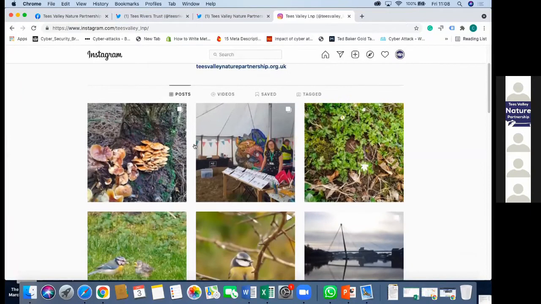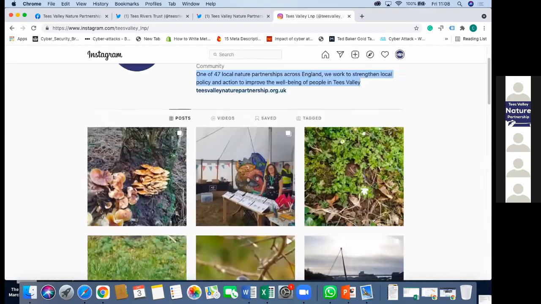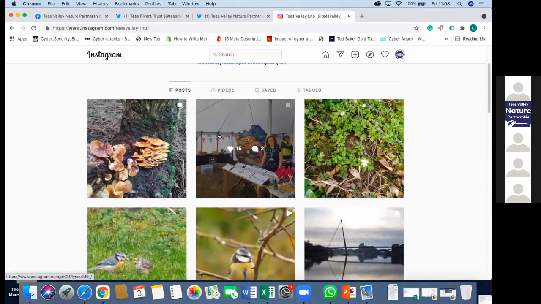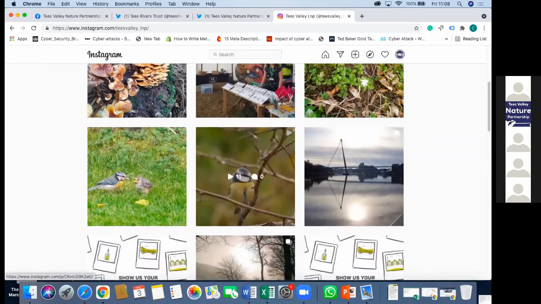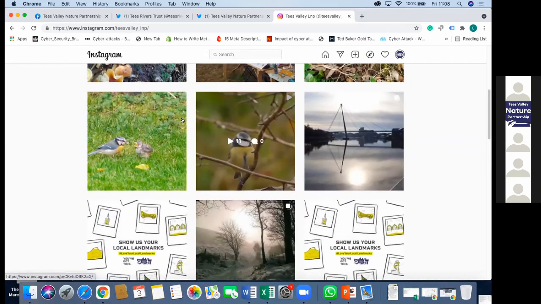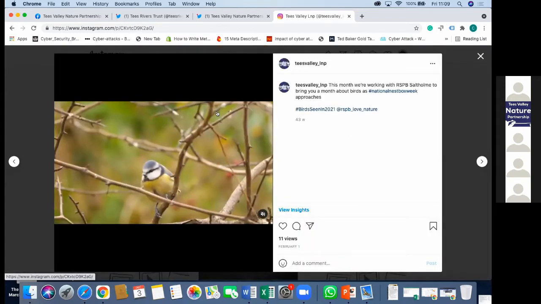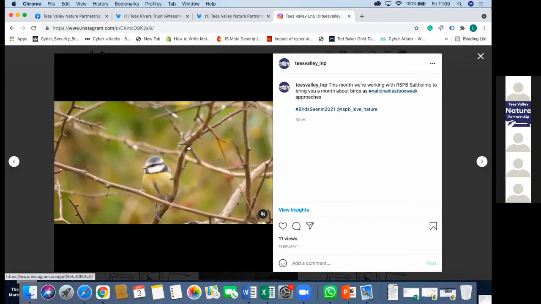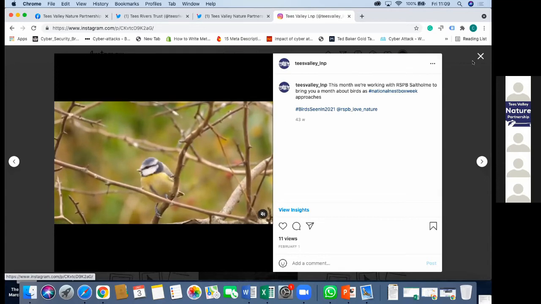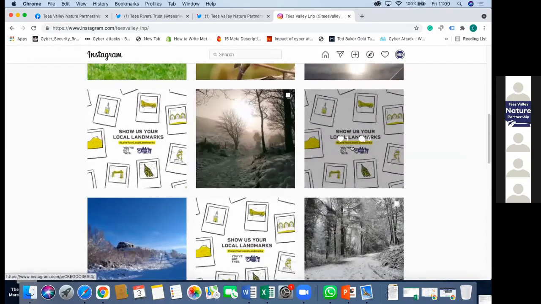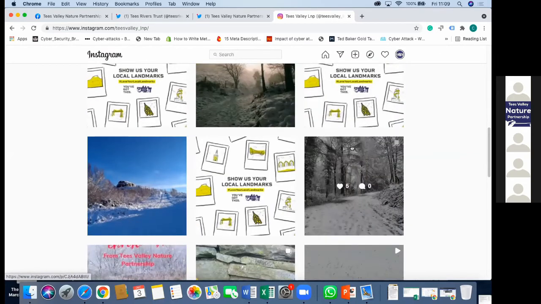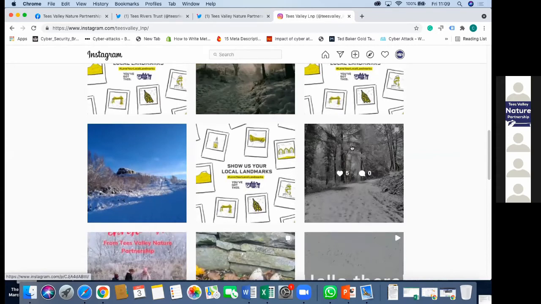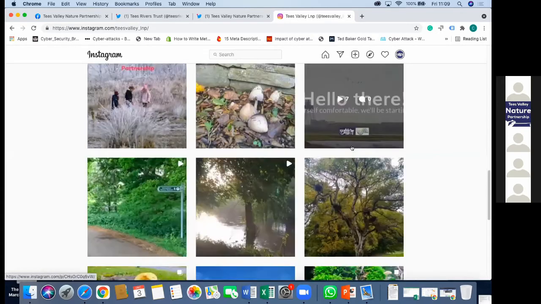Underneath that, we also have our images. Here we can see the images in the posts that the Tees Valley Nature Partnership have posted. What's really important from an engagement perspective is really clear, concise and compelling imagery, especially on Instagram. It's so important. You can see there, a lovely video with Salthome, and again, it gets straight to the point. Because if it's got really engaging imagery, people respond to imagery. And the better the images, the better the content, the more engagement you're going to get. So it's all about content.